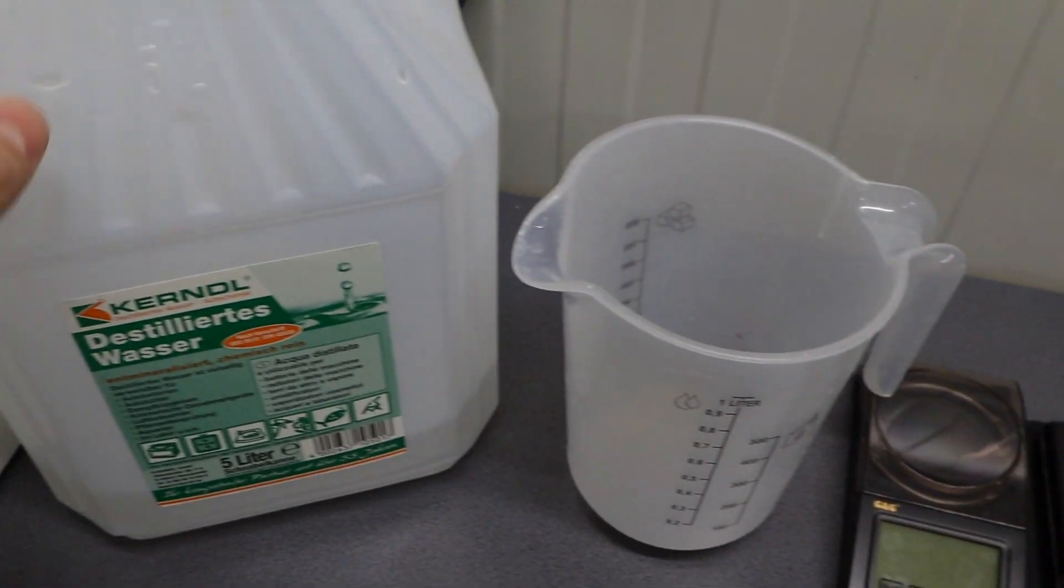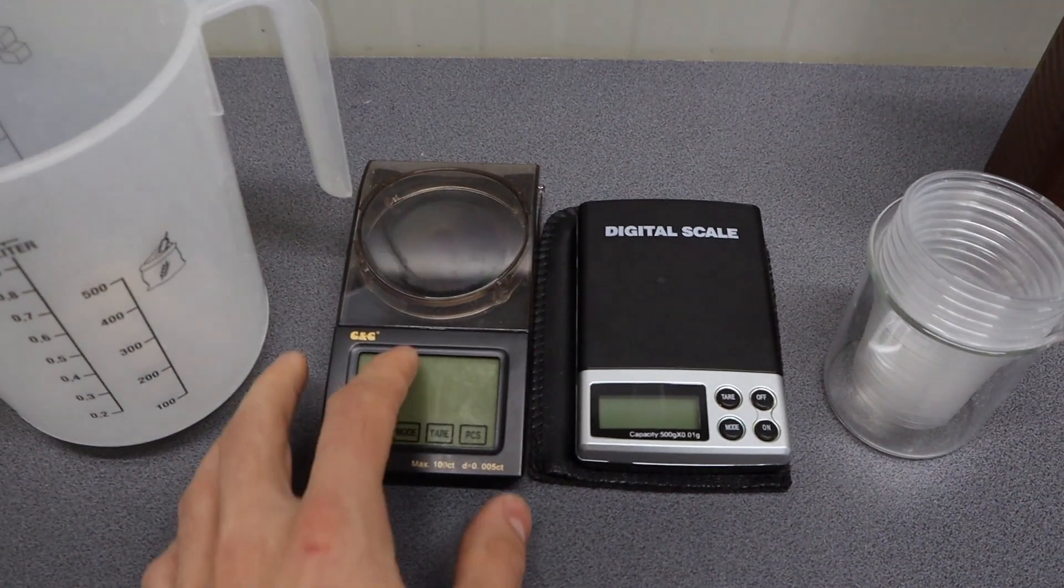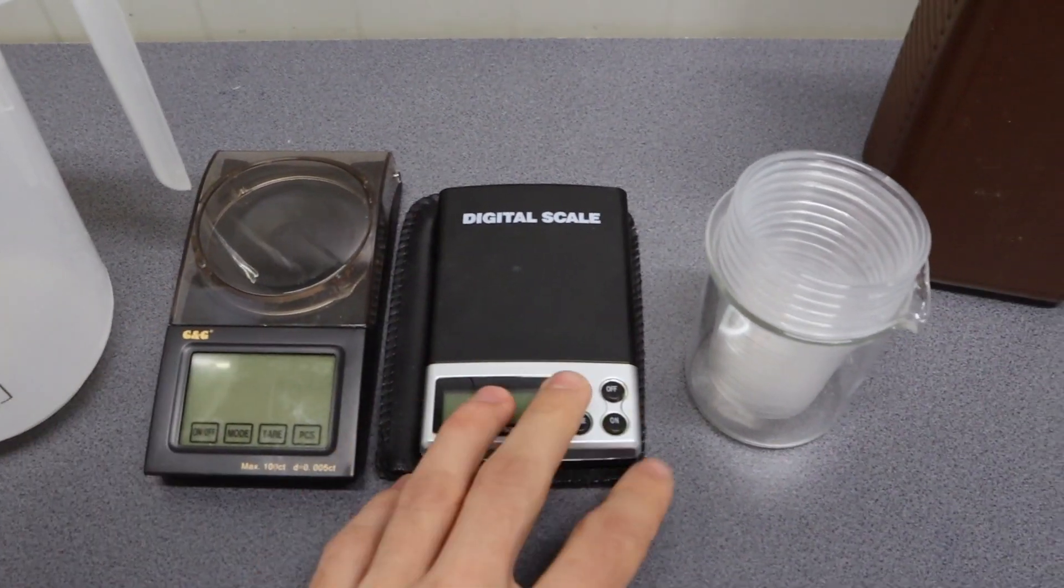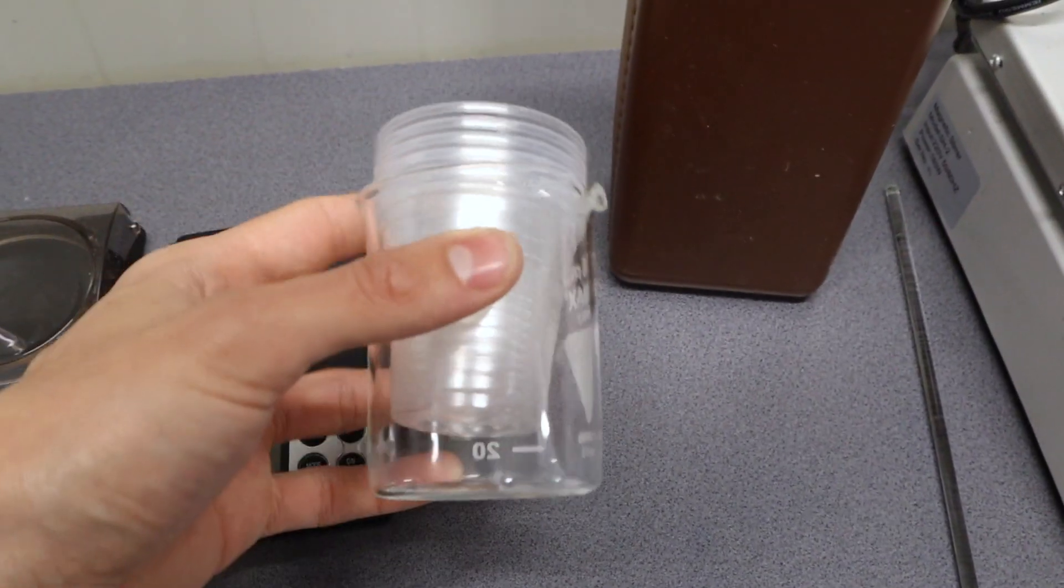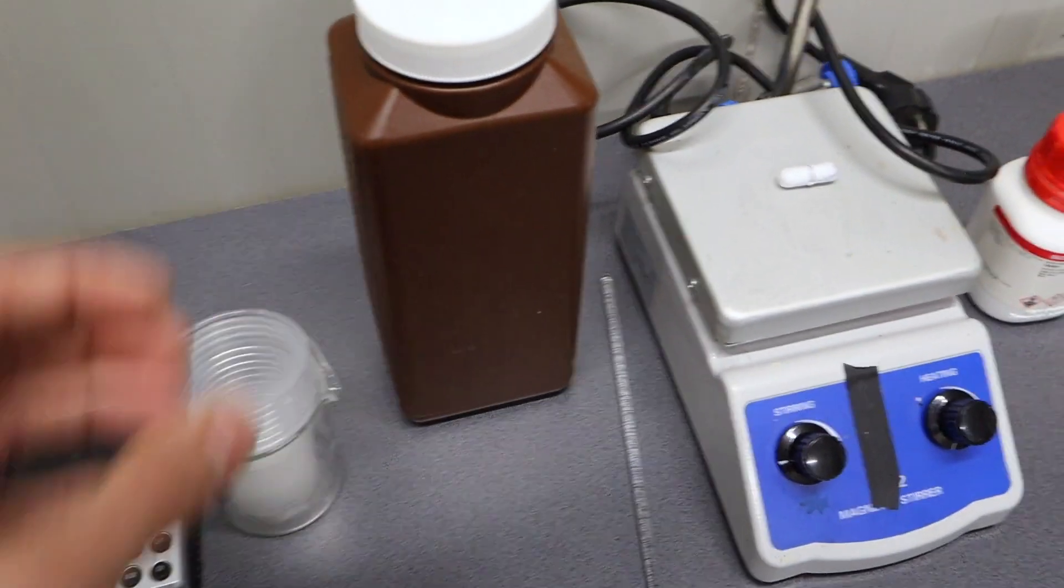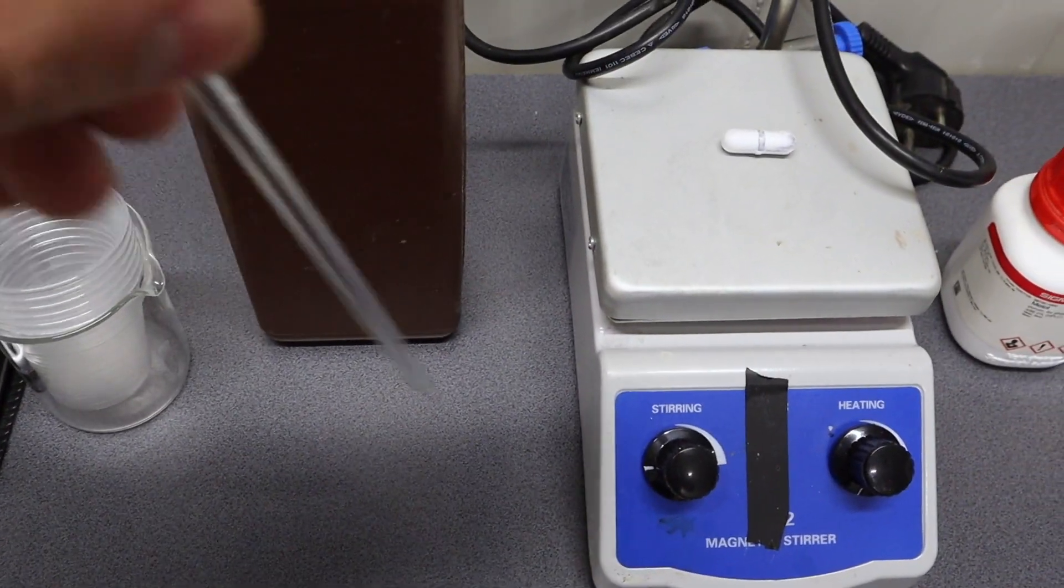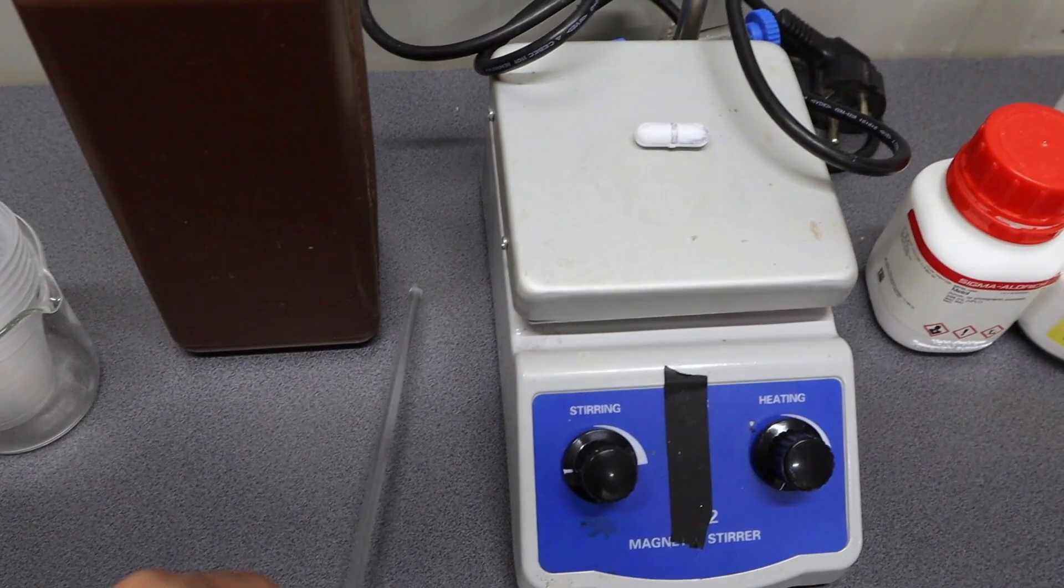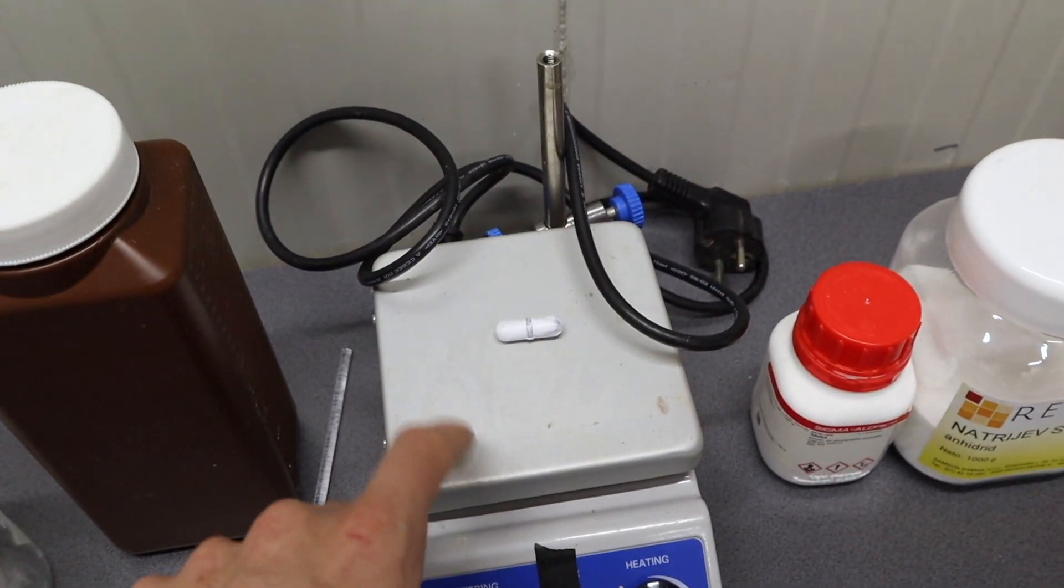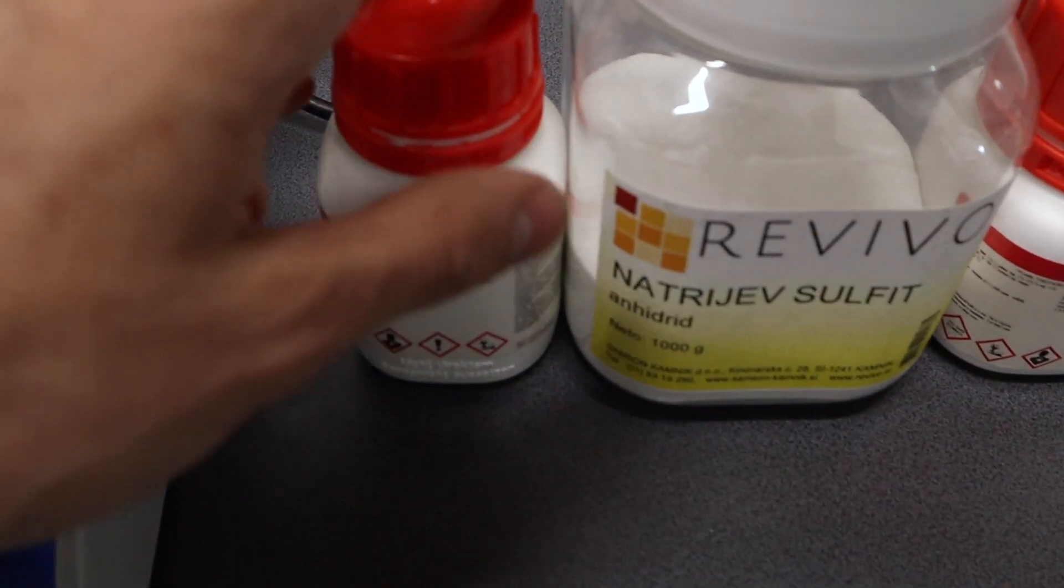To make the developer you will need some distilled water along with the container that holds more than one liter, precise scale, weighing cups, storage container, something to mix things with - it can be a simple rod or a magnetic stirrer which is a life saver - and you will need the following chemicals.